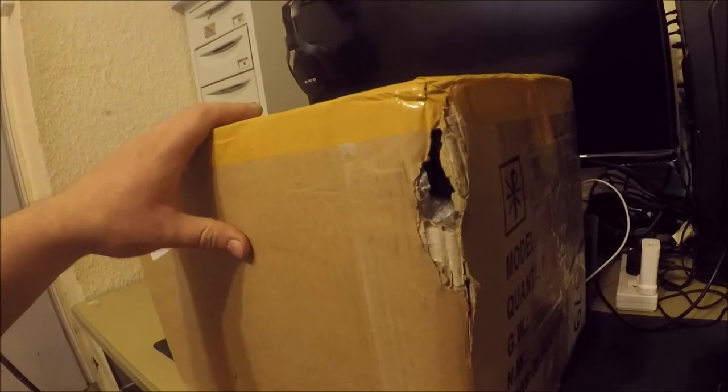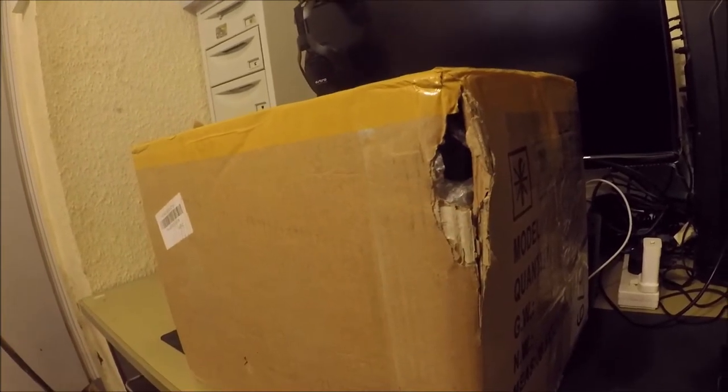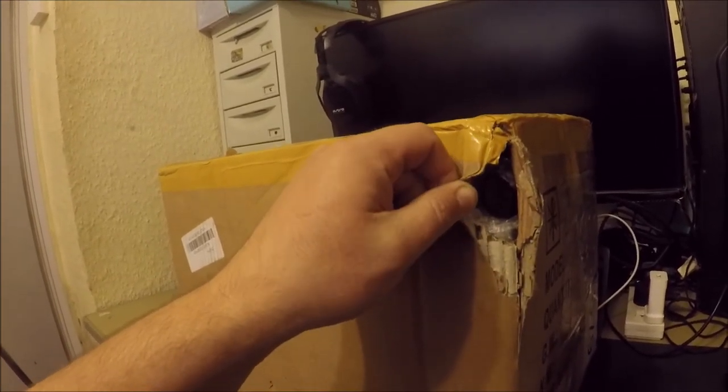Today I've just got a new microscope. It came from Spain by ES Standard Shipping and then finished its journey off by parcel FOSS. There's a little bit of damage here to the box and you can see a little bit inside. The microscope's from Banggood. So let's open it up and see what it's like.